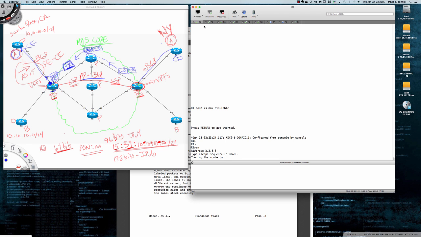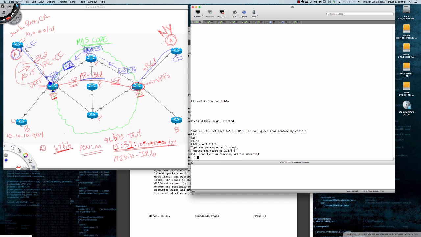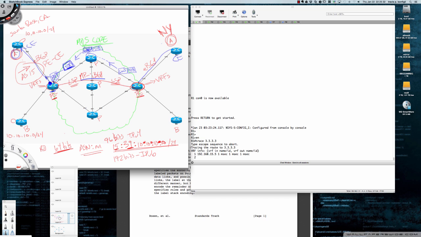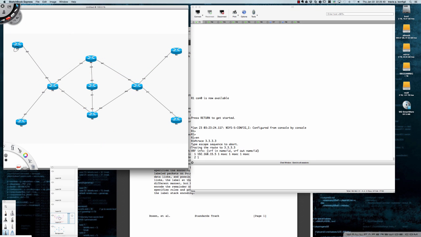Let's see what happens, and let's see where this is going to take us. And so remember, we're going the opposite direction now. So we'll change to, red's probably not the best choice. We'll change to black. So we're now going from router 1. We're going to come down here. And in fact, let me go ahead and clear this layer real quick. There we go. So we're going from router 1.